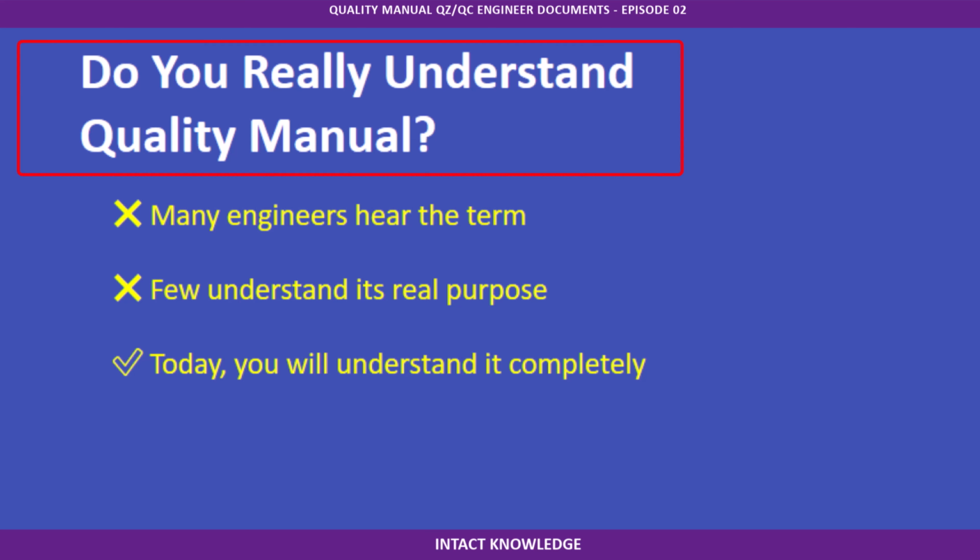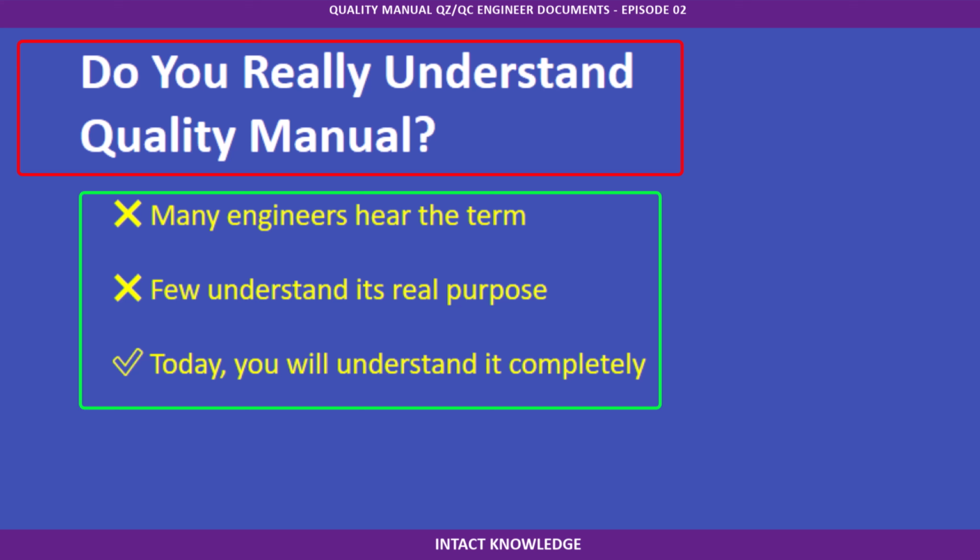Do you really understand quality manual? Many QA/QC engineers hear the term quality manual, especially during audits, but very few actually understand what it is, why it exists, and how it controls the entire company quality system. Today, we will break it down step by step in very simple language.